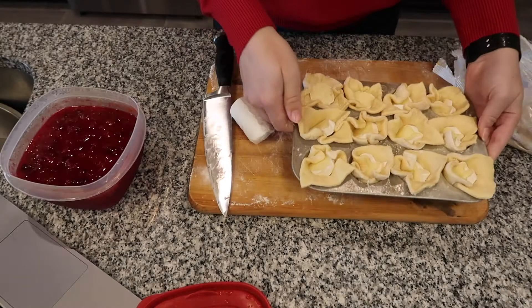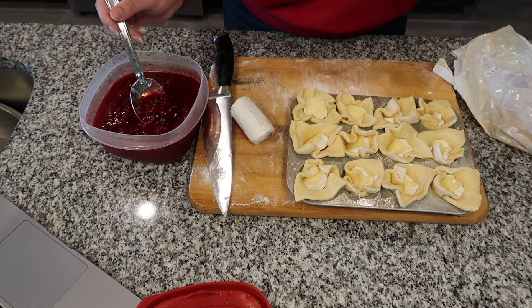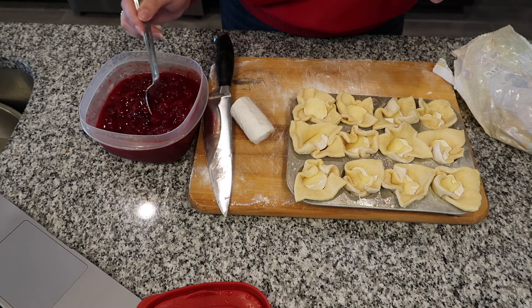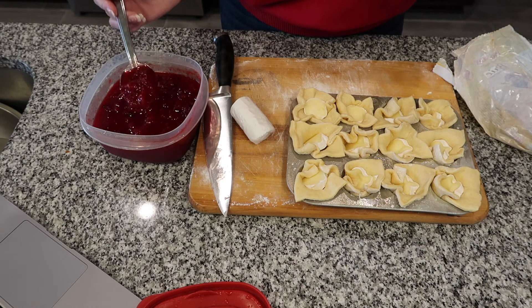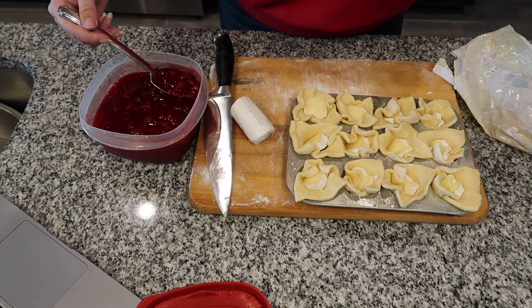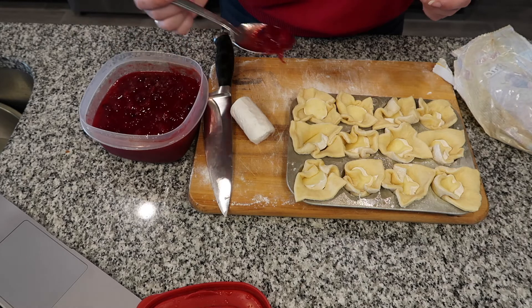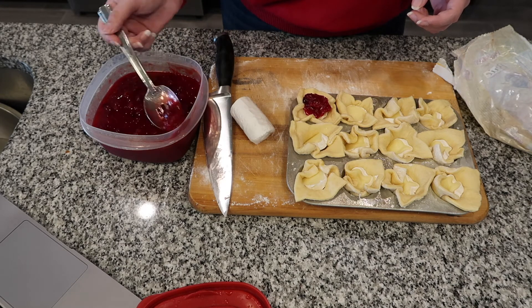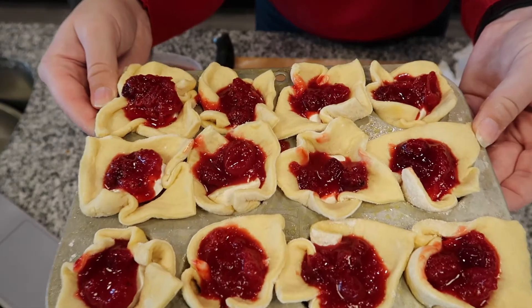Next I'm using a slotted spoon for the cranberry sauce because I don't want it to be too juicy and runny. If you have leftover cranberry sauce that's very juicy, you could strain it and save the liquid — you could make a cranberry curd and a pie with that. But I'm just going to drop some cranberry sauce onto each one. Now we have our cranberry in, so these are ready to go into the oven.